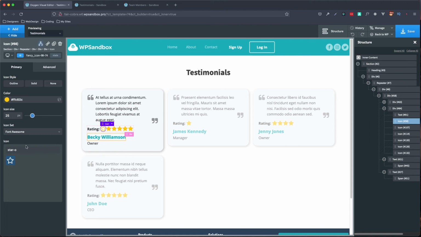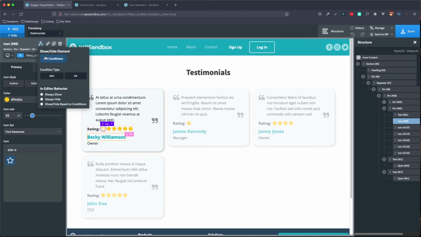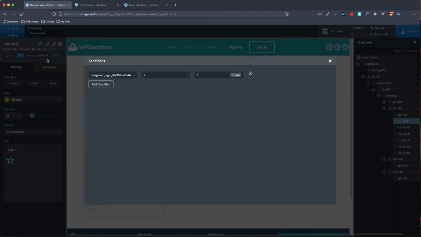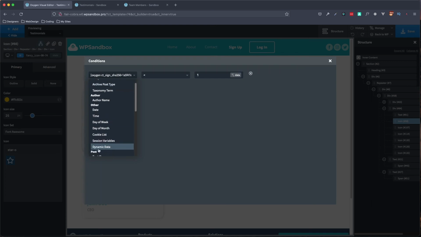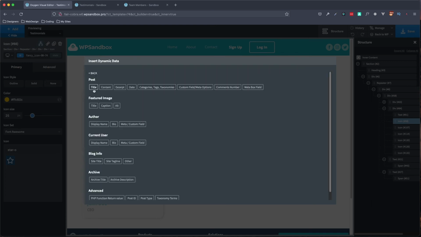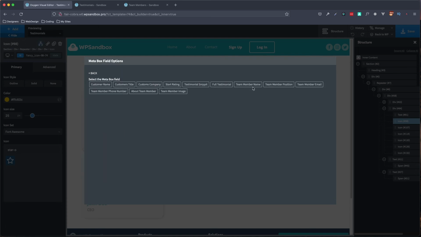And then where this gets fun is we come up to our conditions up here. If you click on this icon, we can click Set Conditions. And what I did here is, if you click your drop down here, we can scroll down to Dynamic Data and MetaBox Field.